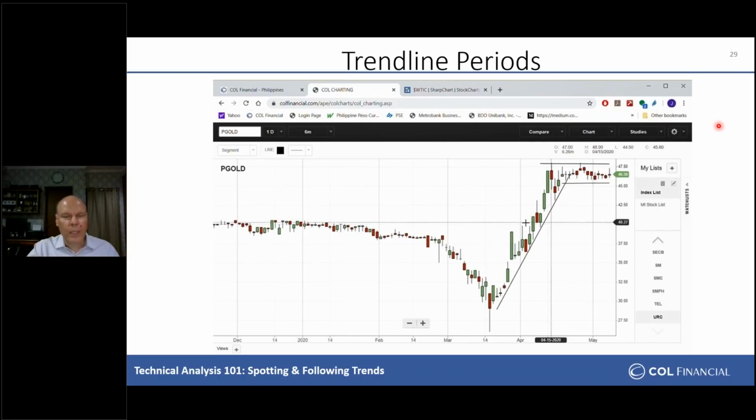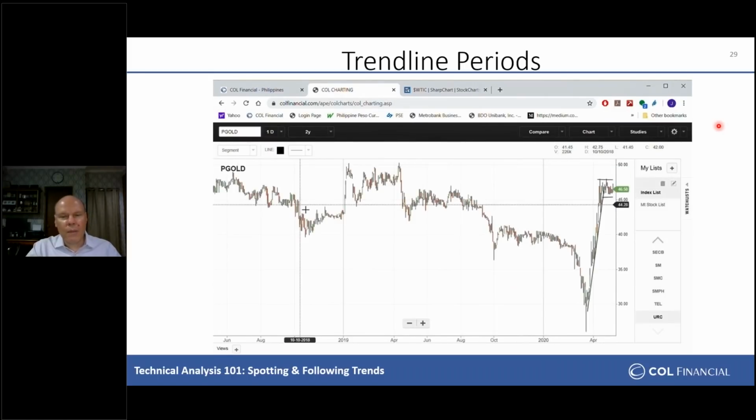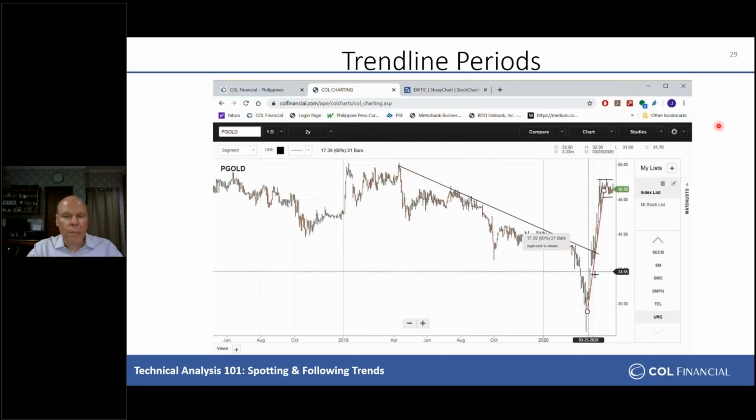So just because an uptrend breaks does not automatically mean it's going to go down. It could go sideways. Now, if I were to change this into a 2-year graph, you can see a very different picture now of this entirety. Now let's draw a trend line again. So now I'm going to be using this thing which I see in mid-2019 to this one in 2020. And you can see that a downtrend line, which used to exist, was actually broken here. And then a big upward move came in. However, it has not broken through the previous high here. So that means, based on this, we're still in a sideways band on that.